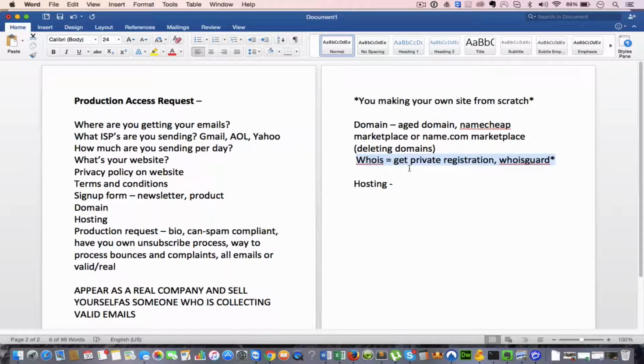Now, one thing I will say is leaving this open is actually a good idea if you're really trying to be open with SES.